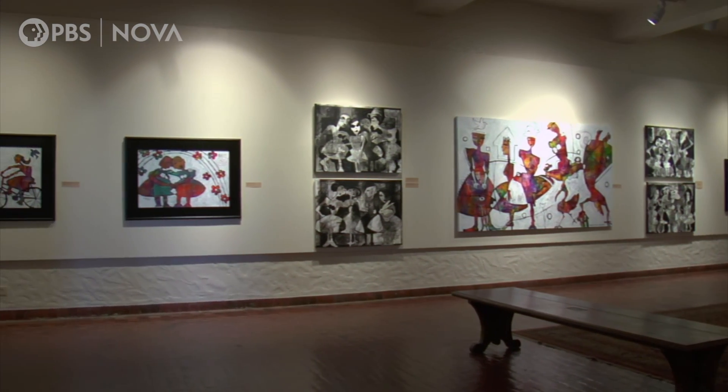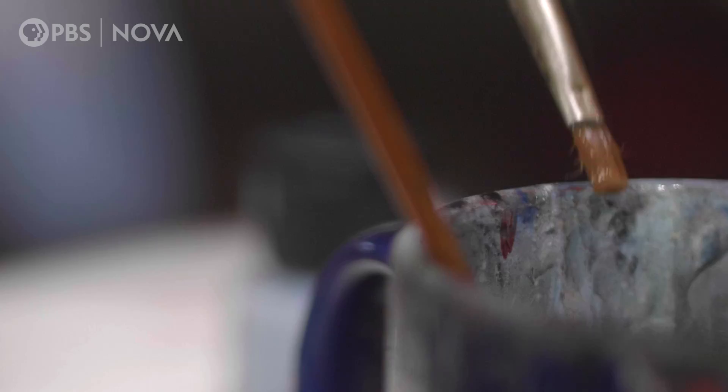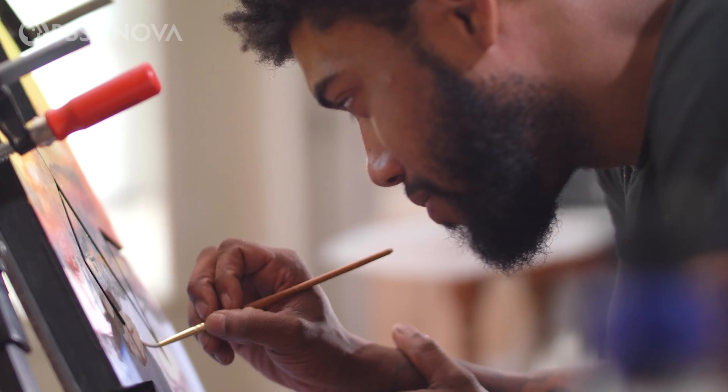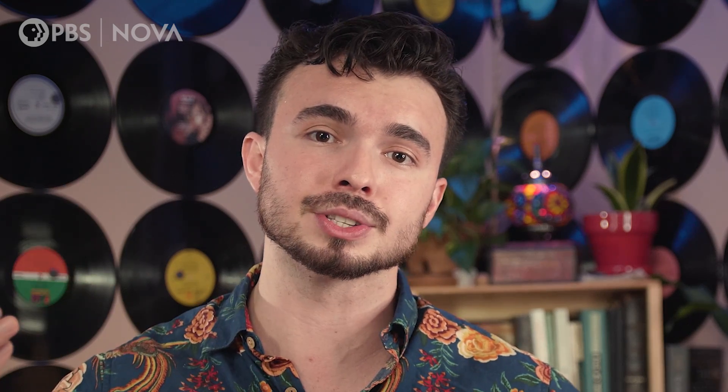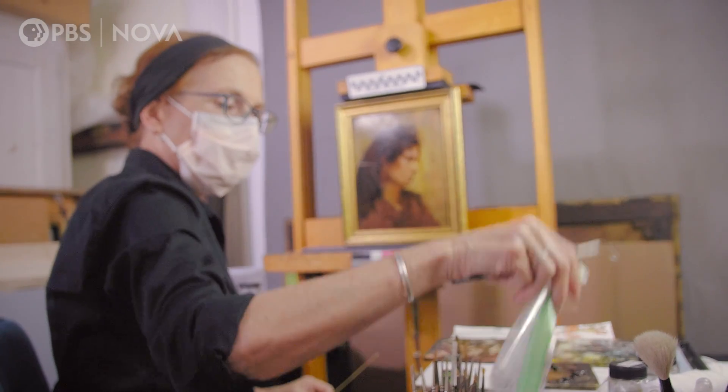But maybe that's okay. Maybe that's the nature of art. It's not necessary that the average viewer knows exactly what color reds or yellows are present in the painting — what matters to them is the experience. Being able to chemically analyze pigments in a painting is incredible. It not only allows us to verify the authenticity of a work, but it can help us restore it and preserve it for future generations. But perhaps most importantly, it shows that art is more than just the sum of its pigments.